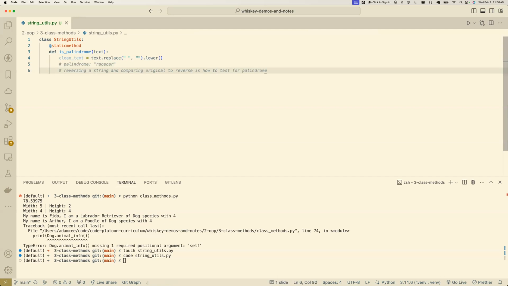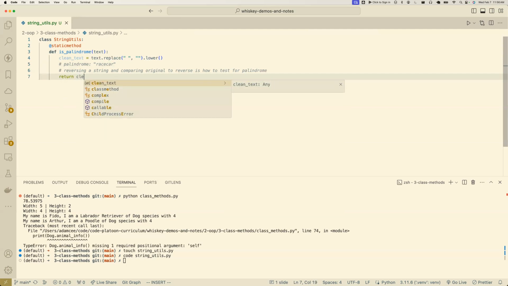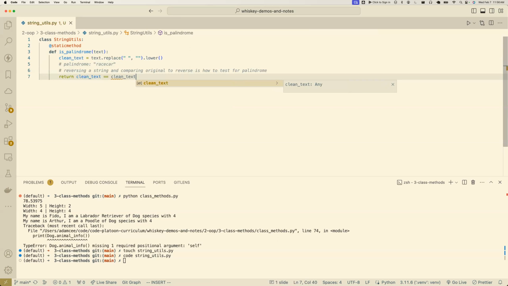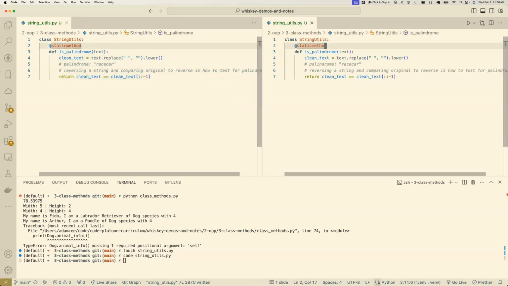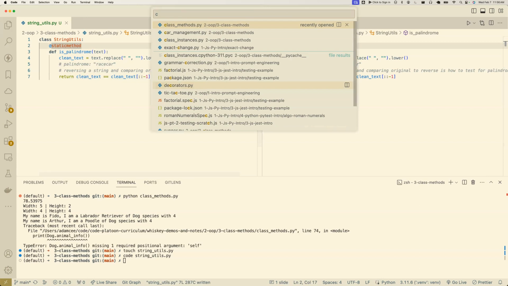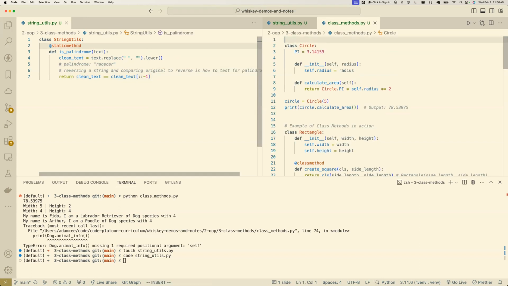And the best technique, a classic technique and a good one to know because it might pop up in programming problems, is if you reverse a string and compare it to itself, that's how you can test if something is a palindrome or not. And this is a little bit of Python list fanciness that does some reversing.